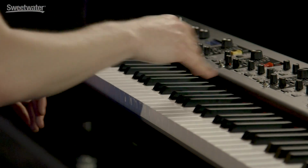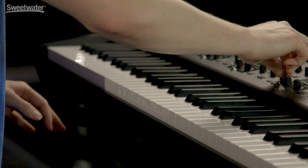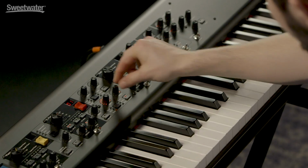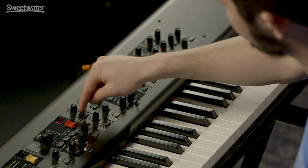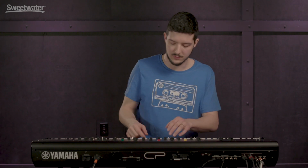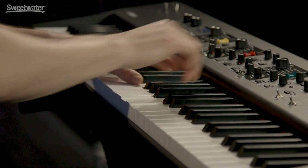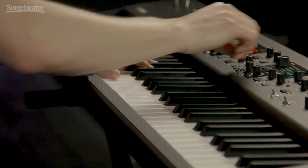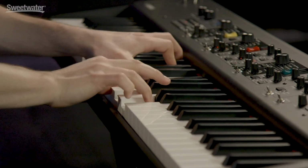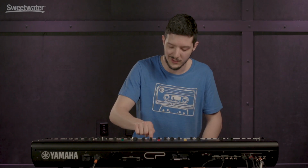Flanger, another classic effect. So on that first row, you get depth and rate, but here you get depth and speed. So you can hear what happens when I change the speed knob. Again, you can get some more goofy sounds if you want them.